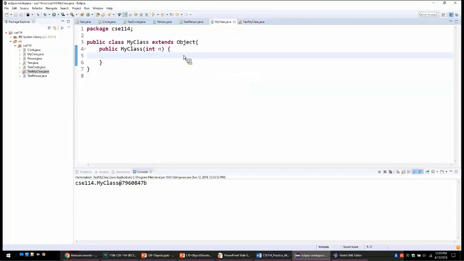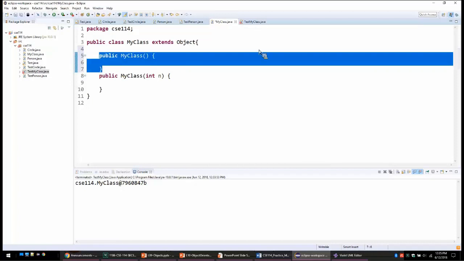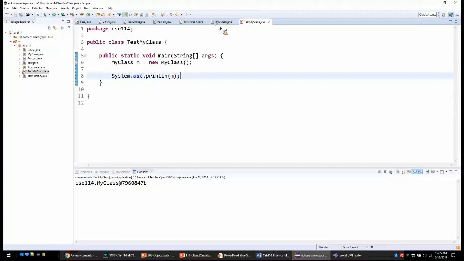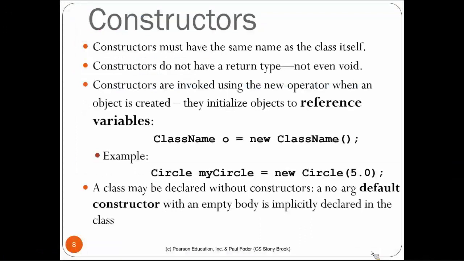So if we want to have multiple constructors, like for instance a default constructor for MyClass and another constructor, then we have to explicitly define the default constructor. So the statement that we actually saw in the lecture notes is not 100% correct, basically, or it is correct, because if you declare a class without constructors, then a no-argument default constructor will be added. But if you declare constructors, then you will not have the default constructor added by default.